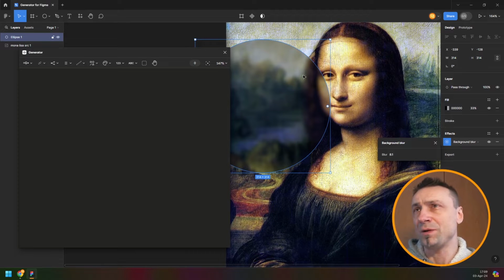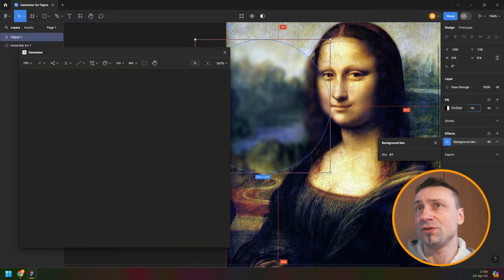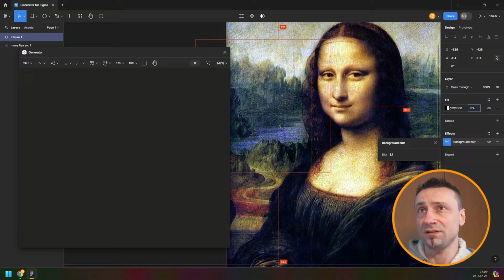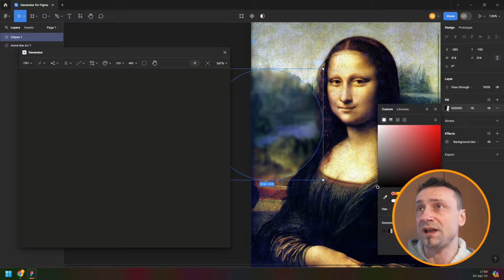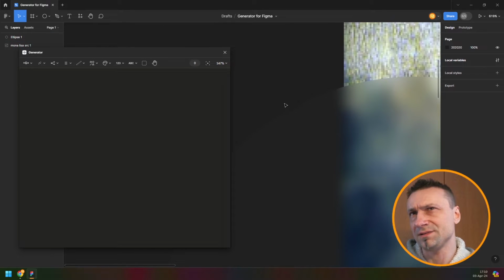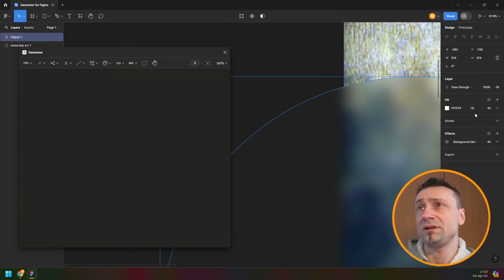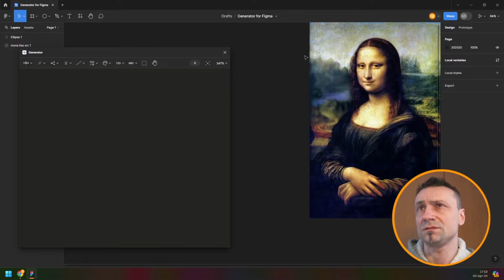The only issue is that I don't want it black. The way you do that is by reducing the fill opacity to almost nothing, because if you reduce it to nothing, it doesn't work anymore. Now the reason I made it black is that if you set it to 1% and the fill is white, then you can still kind of see where the blur starts and ends, right here. To get rid of this, just set it to black. And then it works way better.